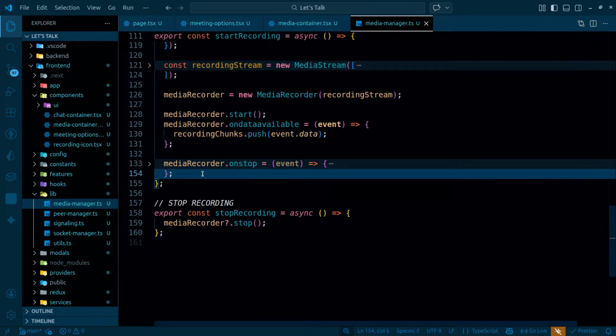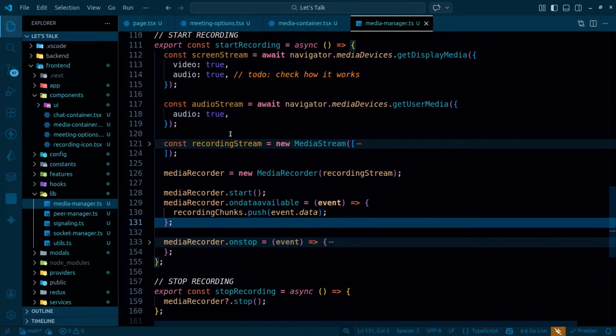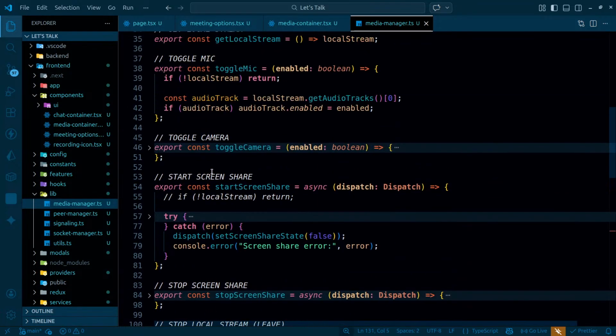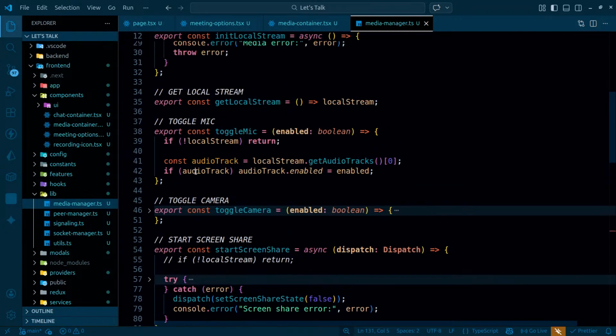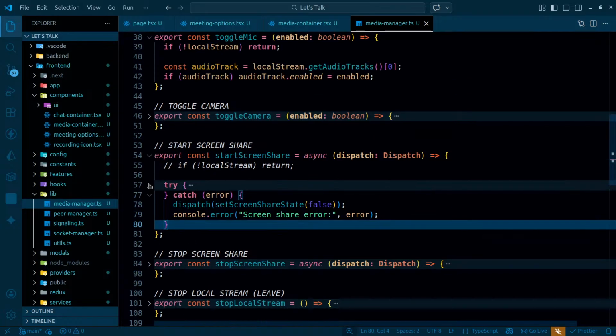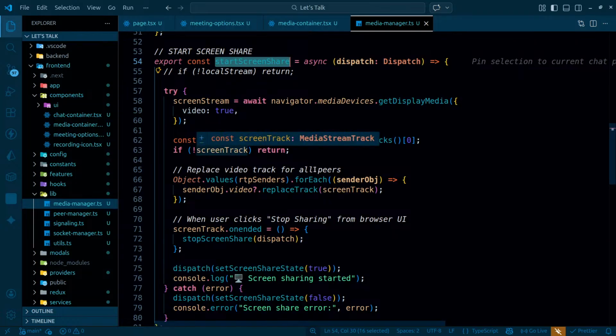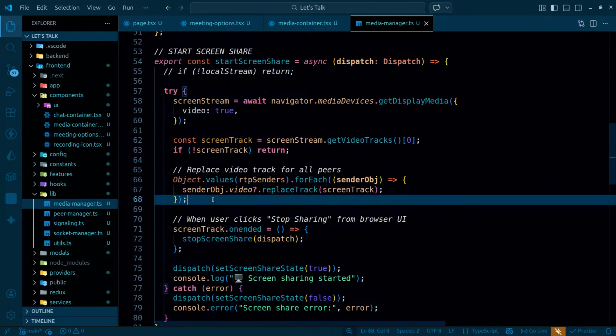Interesting. But in that case, what can I do? And how did I get the tracks here? I got the tracks directly, if I'm not wrong. So coming back to this screen share, this is where I'm actually sharing, to start screen share. And at that time, what am I doing when I'm sharing the screen?